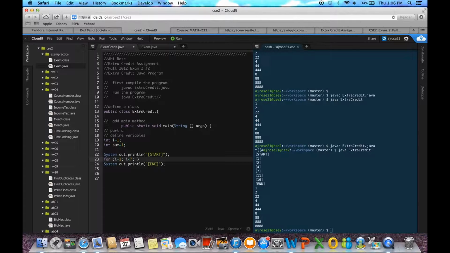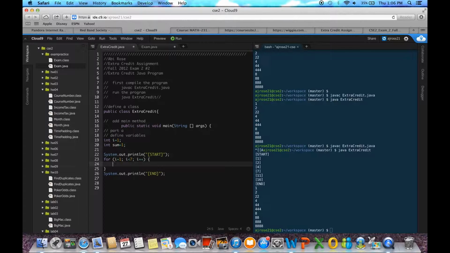And to change i within the loop, we just want to simply say i++, which means for every loop it goes through, it's going to do i plus 1. So first it's going to start with 1, and then i for the second loop will be 2, because 1 plus 1. And next we add these brackets around the loop.